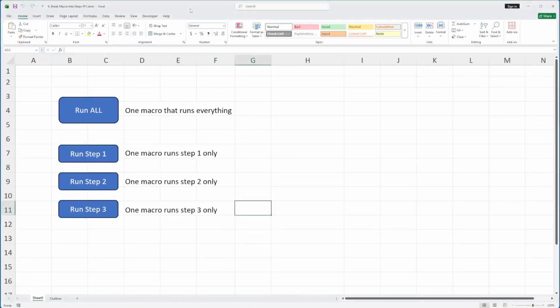Well, if you think about it, macros essentially automate steps that a user would otherwise run manually. So if you can capture these things, then it can help you map out what your macro needs to do. And that's where I usually start. I'll sit with a user and try and identify what steps they would take to produce these reports. And I found in my experience, on many occasions they already have a workbook which does what they want or part of what they want, and they just need it automated and perhaps fleshed out a little more.